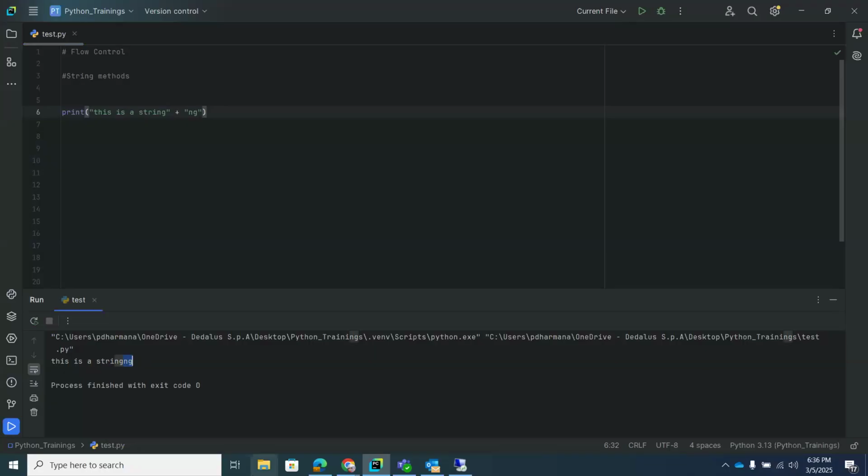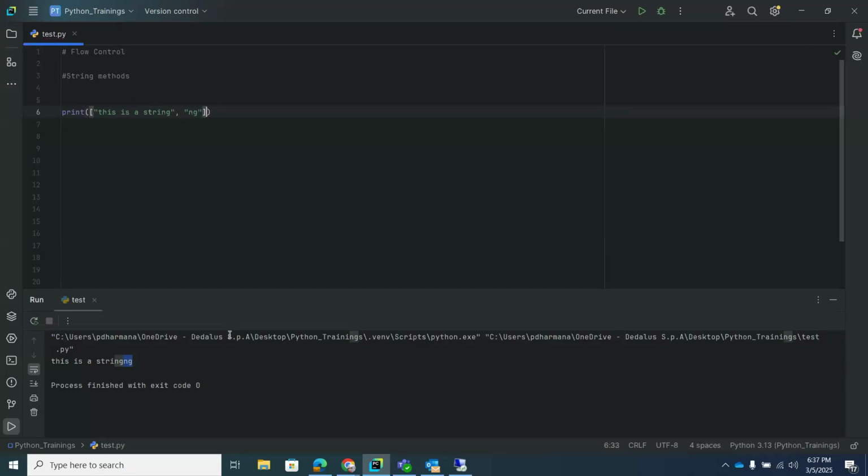Join also works the same way, it just combines two strings. But if there is a list, we will learn about lists later, after the string methods, but I'm just showing it as an example.